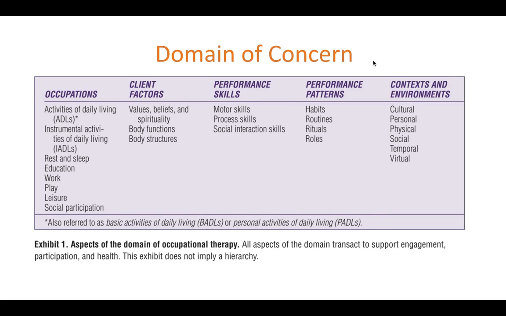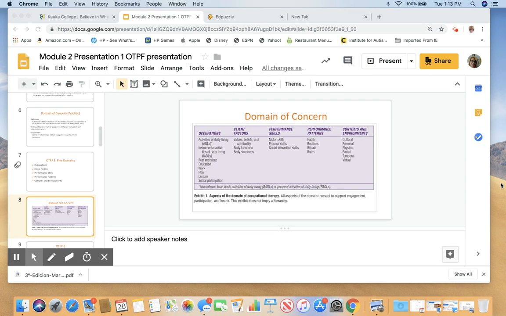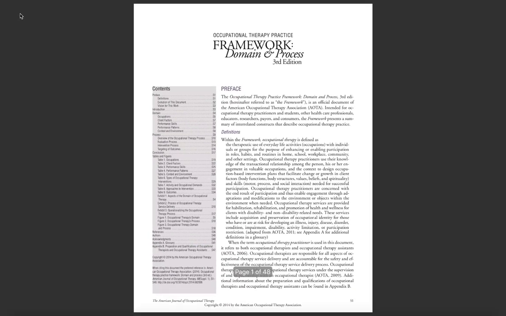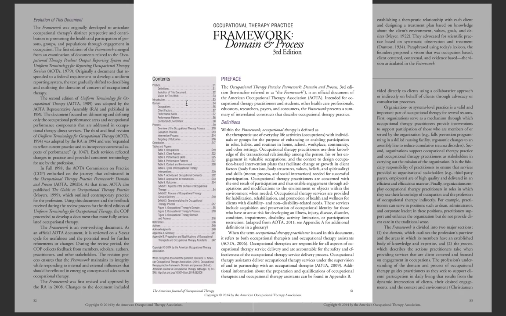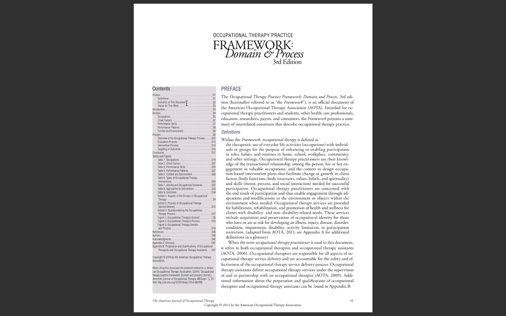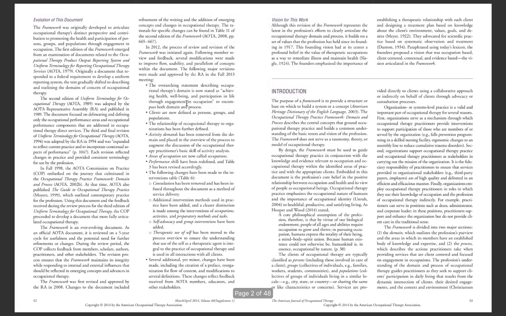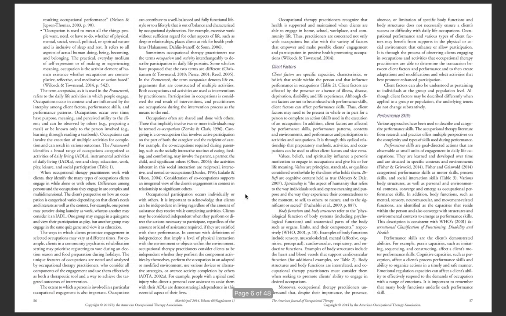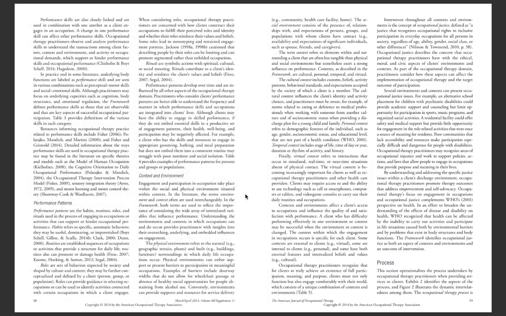I'm going to show you this. I have the OT practice framework up on my computer, and I want to take a minute or so to review this. When you go through here, as you can see, there are different pages. Everything is listed under an S page, and when you scroll through here, here is the table that I just showed you. If you keep going through, you're going to read these. This is part of your reading assignments this week.